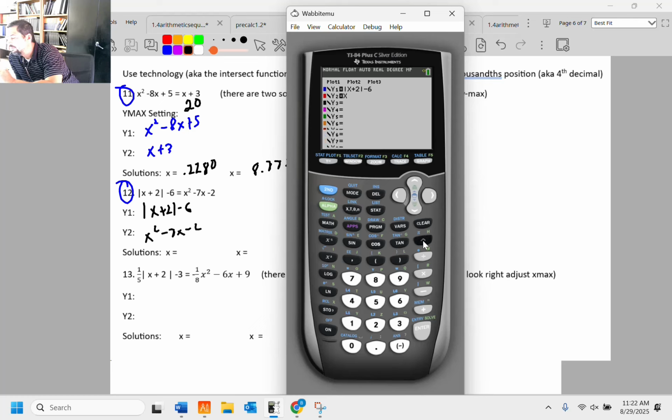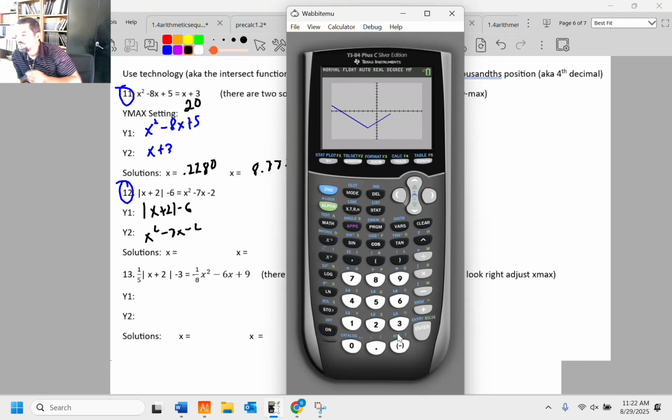The second one, and don't be that kid who in 3 months still doesn't know where the x squared key is. I see that kid every single year. They sit in my room and they suck up my oxygen. They don't even know how to type in x squared. Blows my mind.